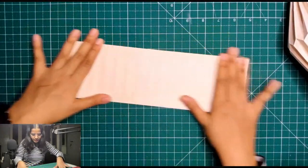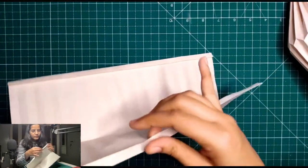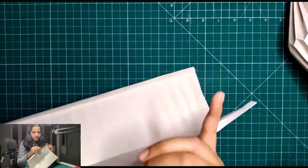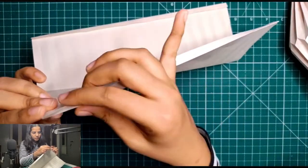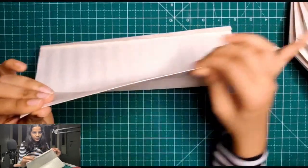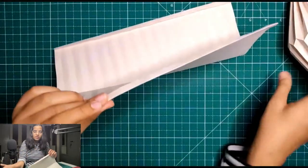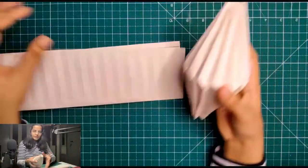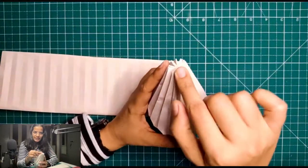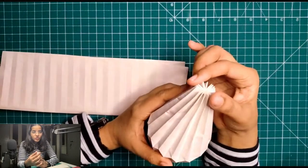Again, I'll refold it. So why I did this, I'll tell you right now. If I keep this paper this way, that's just one layer. It's so thin. When I fold it, it becomes double, so that means it becomes stronger. So when I make this balloon, I fold it inside this paper, so this area becomes thick and strong.